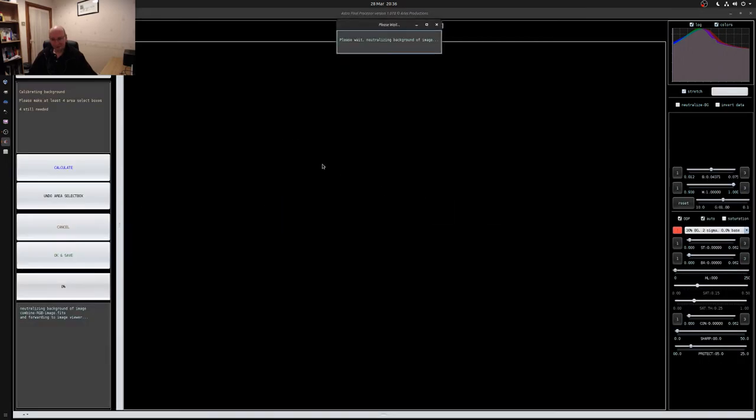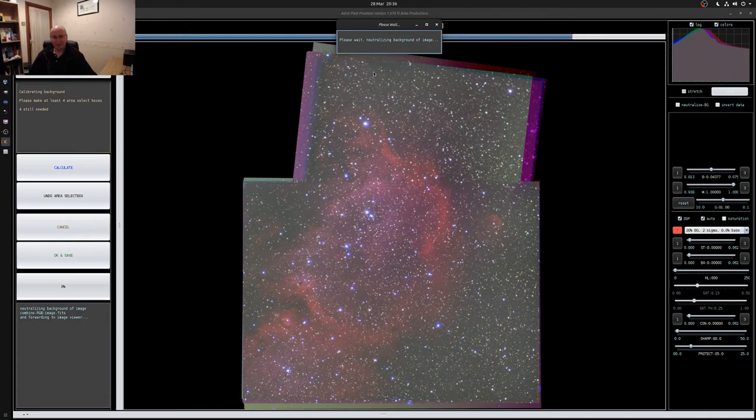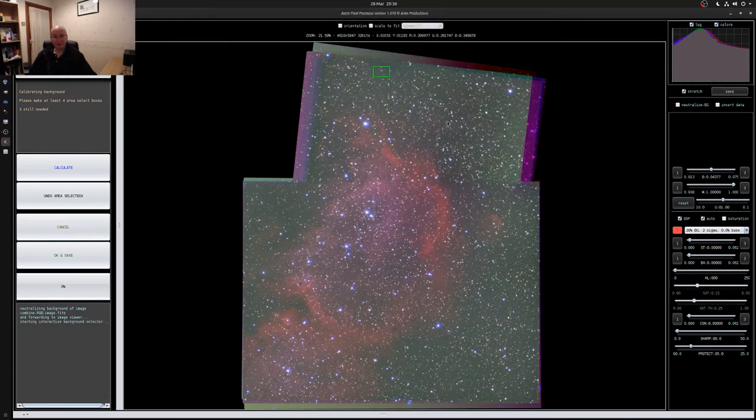So we're going to calibrate the background. It's a similar thing, really. Just going to certain areas, mostly background. Try to avoid bright stars, I think, and kind of just bring things in. It's giving it a map to be able to take those areas into consideration and then apply it as a whole to the image as a whole. Yeah, we'll give that a go.